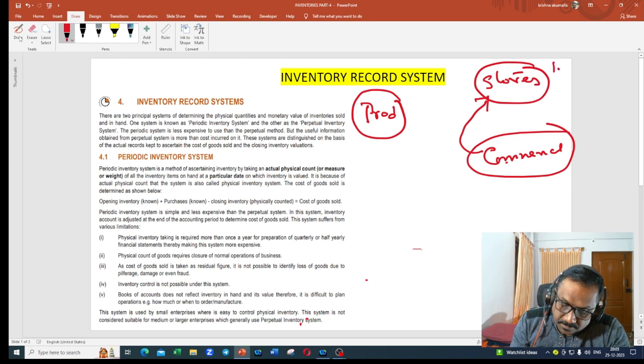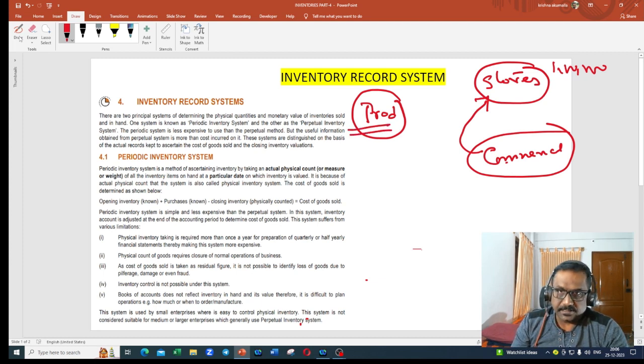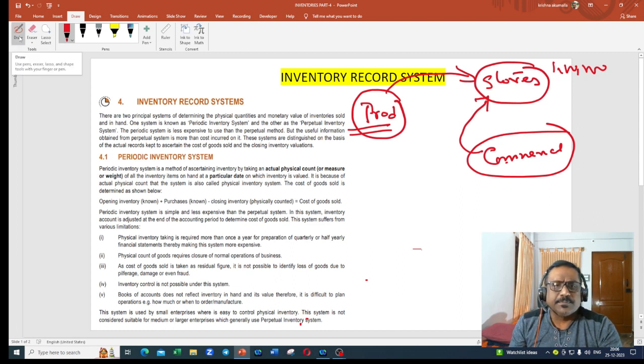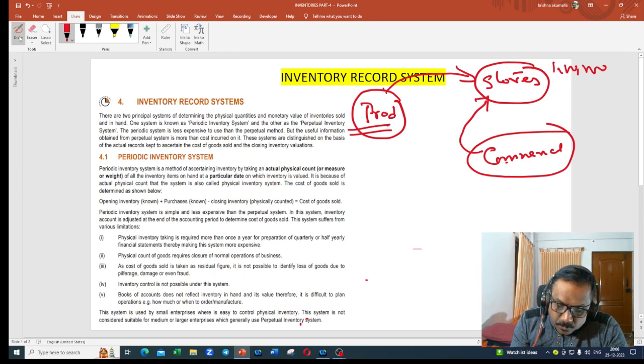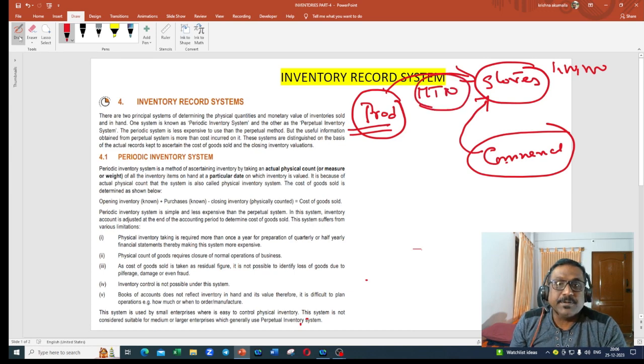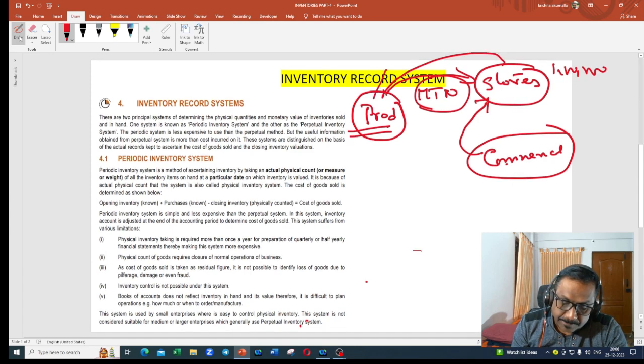So I purchased 1 lakh worth of material and it is currently lying in the stores department. Then the production department will go to the stores department and give the requisition. We call it MTN. Each company will follow a different methodology. The production department will go to the stores department and give an MTN. MTN is nothing but a material transfer note. They go and request the stores department, can you please give me some 50,000 worth of material? Then what does the stores department do? Out of this 1 lakh, they will give 50,000 worth of material to production.